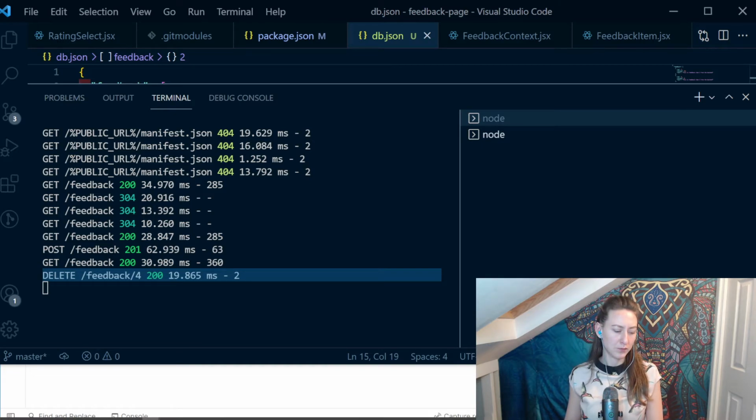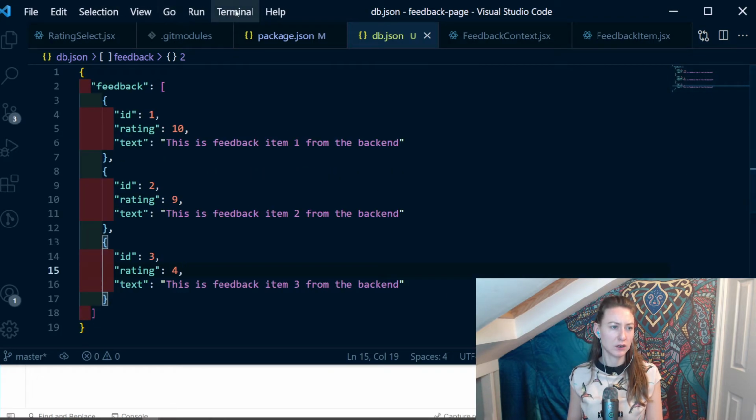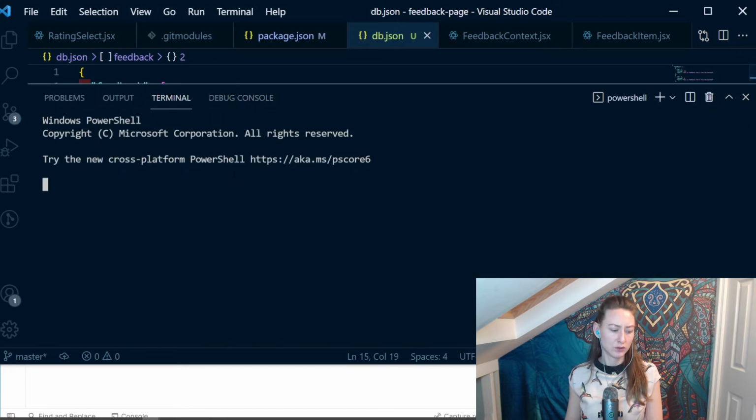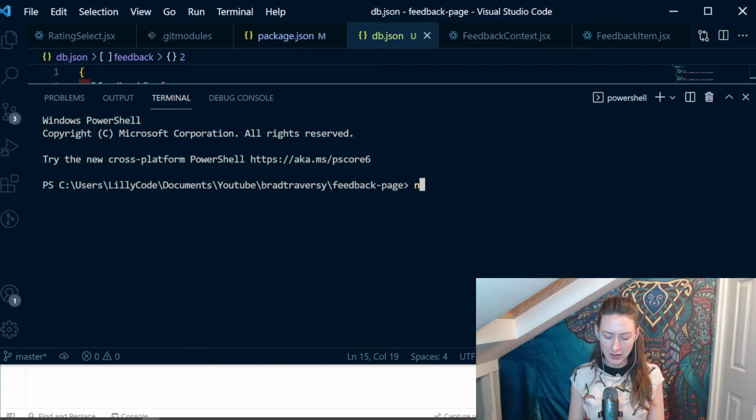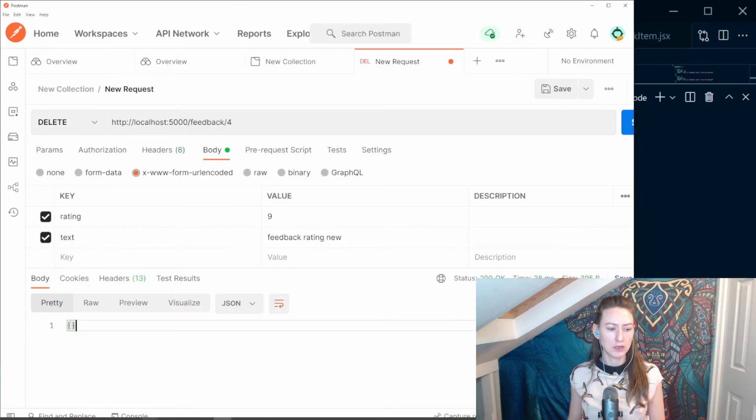So what we want to do first of all is install this package concurrently. So I'll just drop my server here. And we'll say npm install concurrently. Is that how you spell that? Let's see. There could be another package called concurrently if we spelled that wrong, so let's just Google it as well and make sure it is indeed the package that we want.